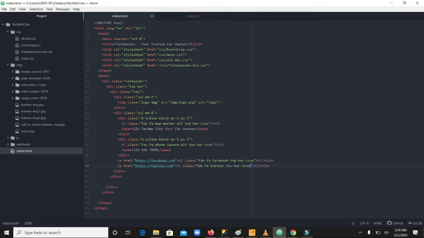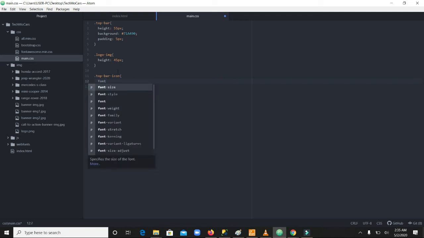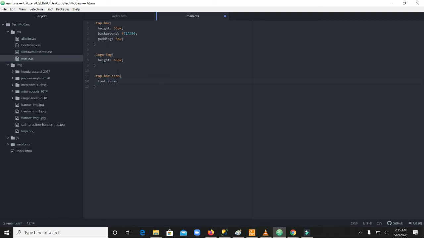Yeah, and then we come to our CSS, can have it here, .top-bar-icon. Then we give it some properties. The first property that we want to give it is, maybe a font size of, say, 35 pixels.